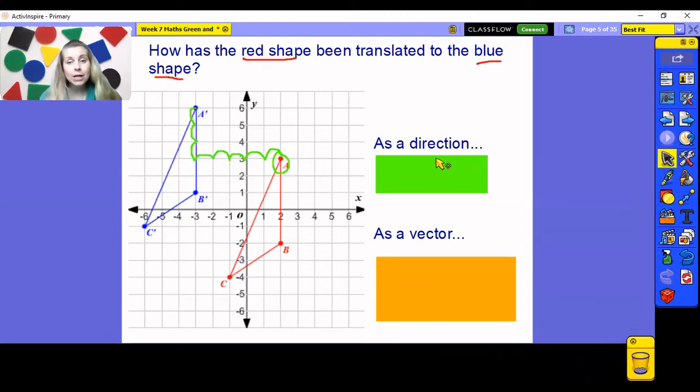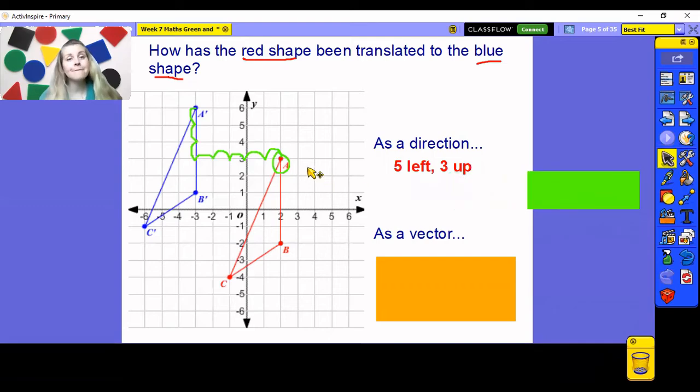So my directional language is 5 to the left and 3 up. And if I follow that for point B, I will hopefully find that that language will continue to give me the way that the shape has been translated.